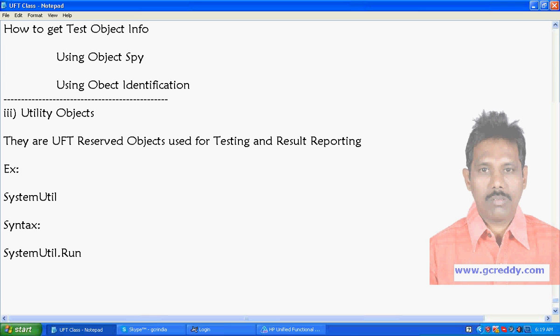Run is method on this object. Within double quotes, path of the application. If it is Windows based application, it is for Windows based application.